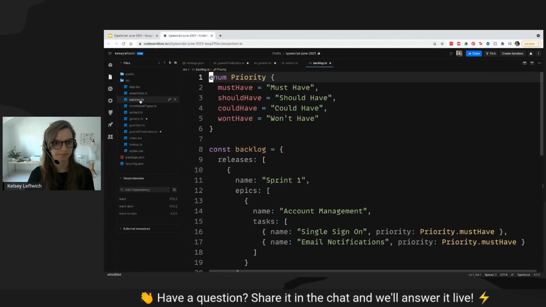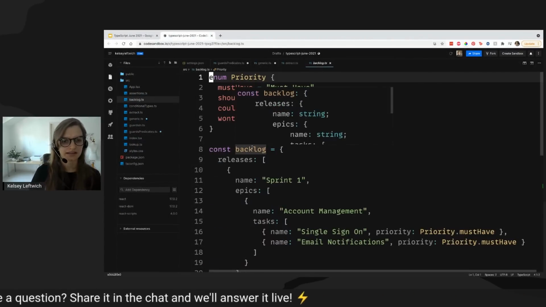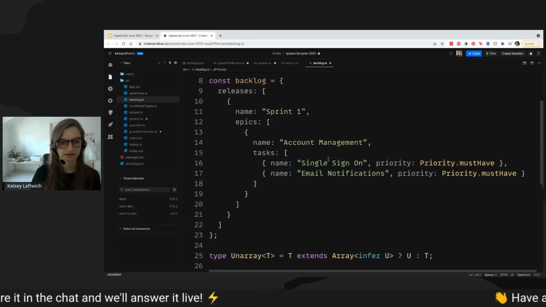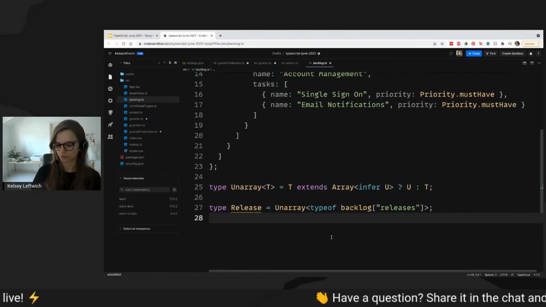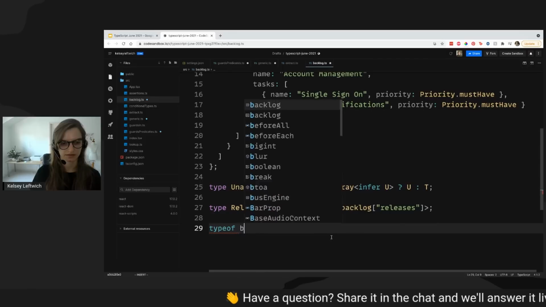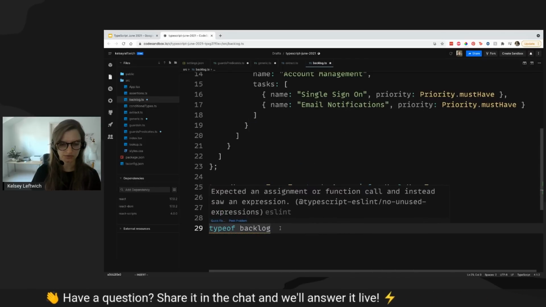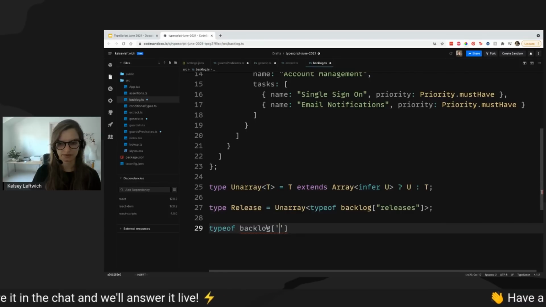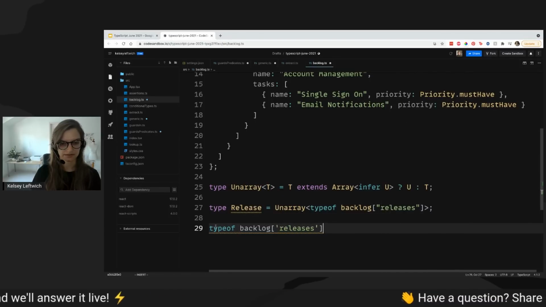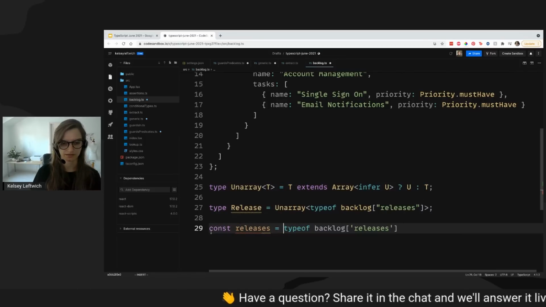Let's see. This one's here in backlog. And so again, I have this backlog. And here's that code I showed you. So if we did something like, and if you're not using typeof, that's a great tool too. But if I did typeof backlog and releases, I could do something like this.